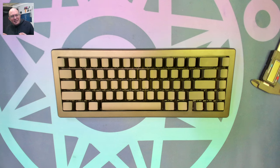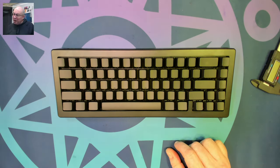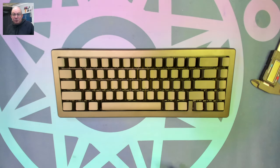I don't know what to say other than, why? Why would you do this to the community? This is almost aggressive towards the community. Like, hey, you guys don't know what you want. You want this, and this is how much it costs, and this is a great keyboard for $130, because, I mean, look what you're getting.